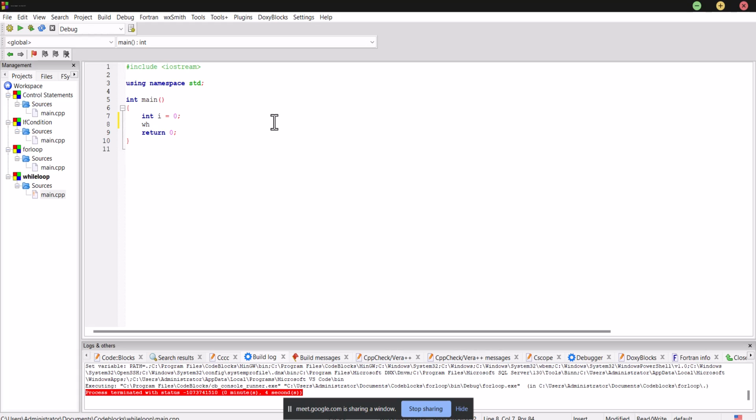And then we need a condition whereby we say while I is less than 10, we want to put I, and we want to increment it, and then we want to display the value of I, like that.